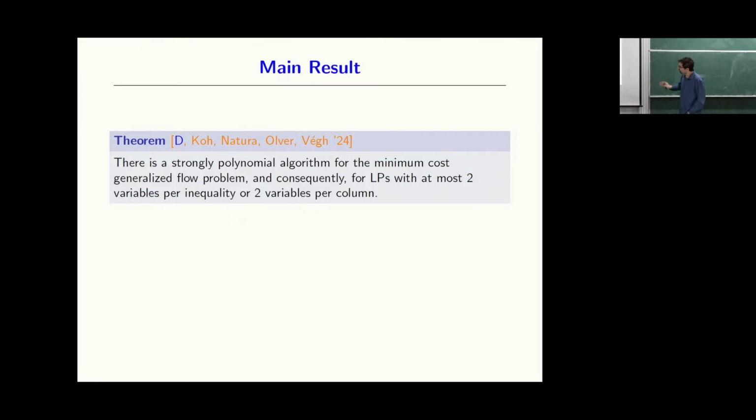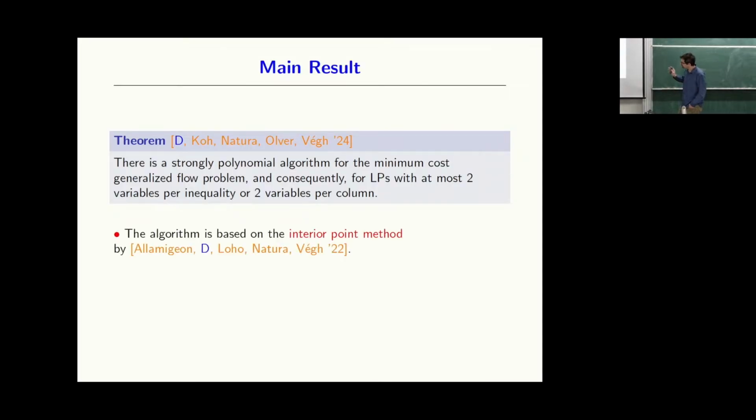And we do show that this problem can actually be solved in strongly polynomial time, the optimization version for minimum cost generalized flow. Okay. And so as I mentioned, the algorithm is going to be one of these interior point methods. I'm not going to actually describe the algorithm. I'm just going to describe the very vague geometry and the relevant parts of it that are needed to bound the number of iterations of the method.